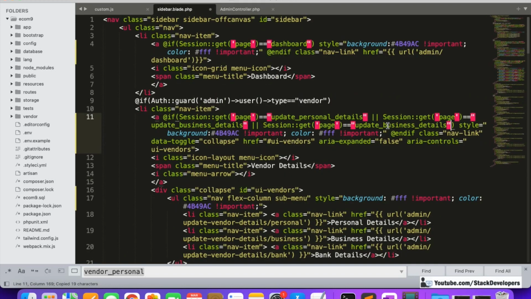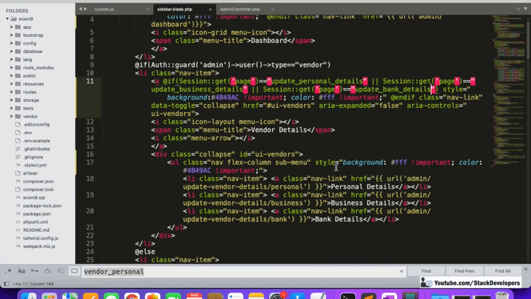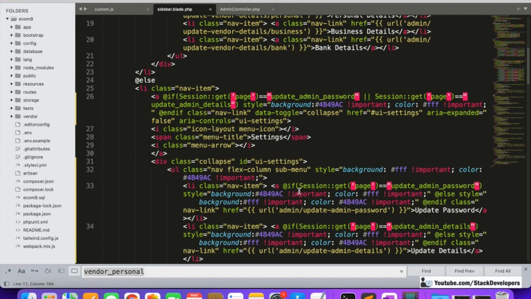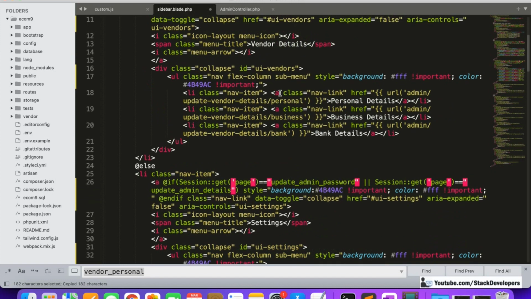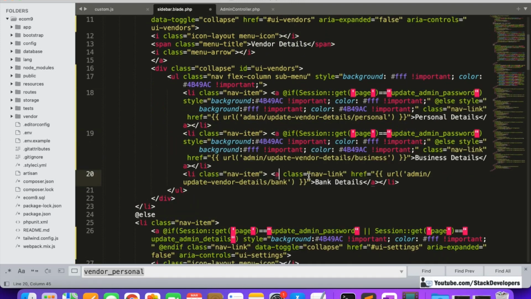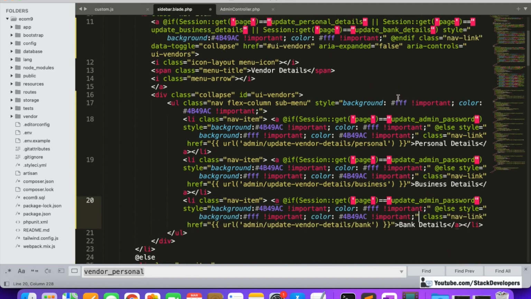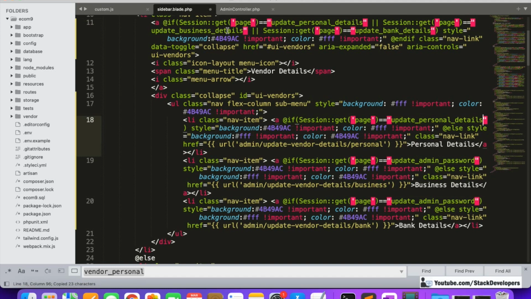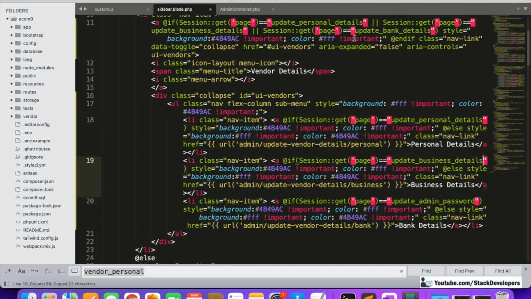For this one as well, we are going to copy the same script that we used for the update password and update details, and put it inside like this. Only this part will differ: update personal details, update business details, and update bank details.